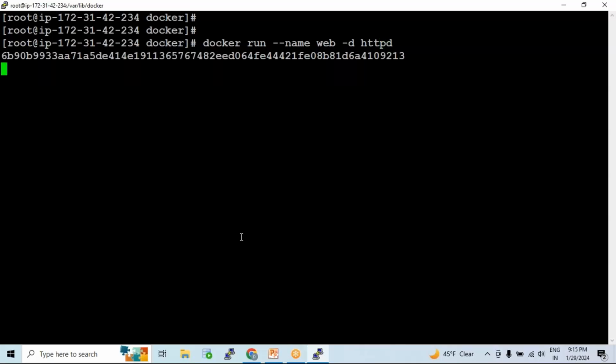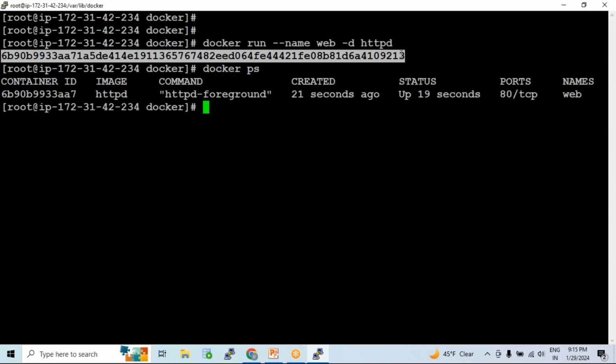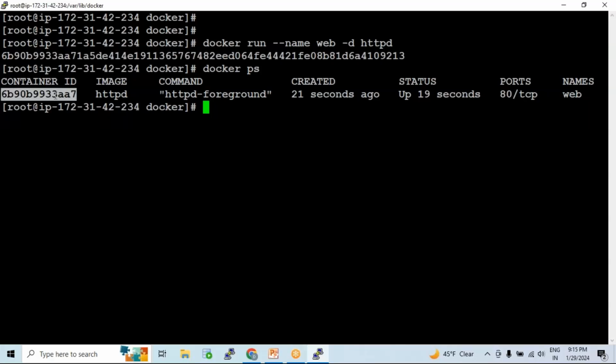Now you hit enter. It will create a container ID. The container ID is a very big, lengthy numerical number. I think it may have almost 64 characters in it, right? Now, if you do docker ps, this command will tell you the list of running containers. Every container will have a container ID, which image the container is created from, and other information here. And this container is listening on which port number.